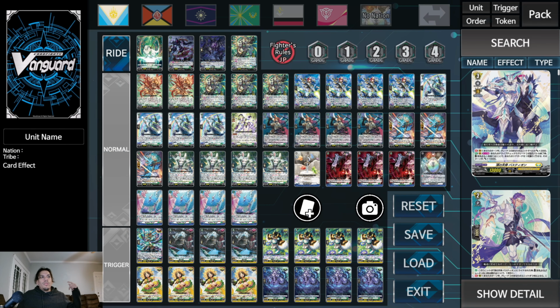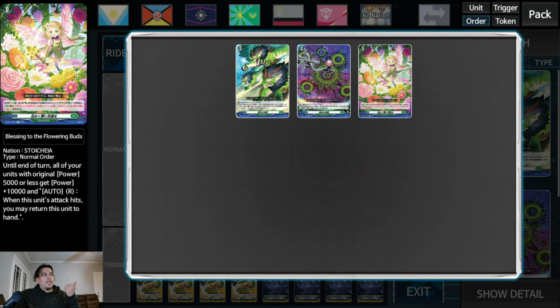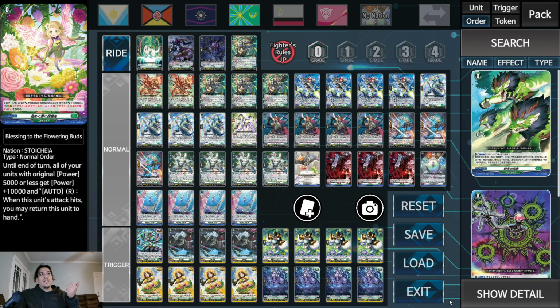All right, guys, here's one more look at the deck. This is our Skyruler deck. Like I said, a couple changes that I might make. I might cut these grade 3s because I don't like having so few shieldless cards. And I might change Sensationalism for the grade 0 order, which is Blessing of the Flower Buds, because that gives us a lot of power, even in the late game. Even in the late game, this would have given my boosters plus 10k power, so they would have been what, 18s? So that just would be insane numbers too, especially with 5 attacks.